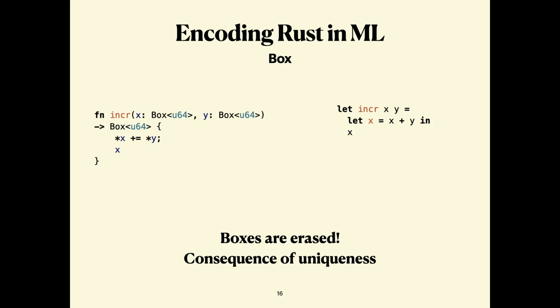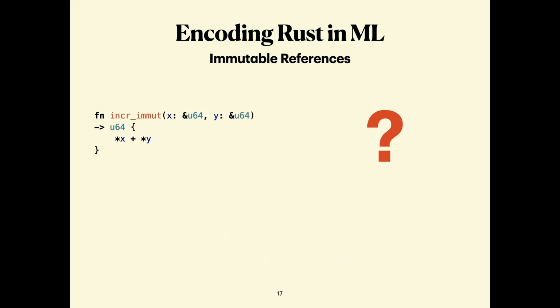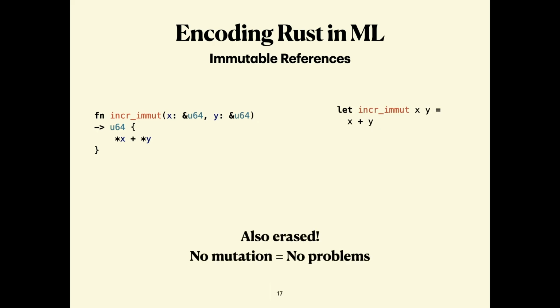So we could look at what happens when we have shared borrows instead, right? So now all of a sudden, x and y could be the same thing, right? So how do we model this situation? And the code is slightly different because, of course, we can't mutate immutable borrows in Rust. Well, once again, we can do the exact same thing as before. And this is, again, because the Rust type system tells us either you're mutable or you're aliased, right? So we don't have to worry about the values of x and y changing beneath our feet here, right? So we'll just treat x and y as the thing that they point to. We don't care about the identity of the pointer itself.